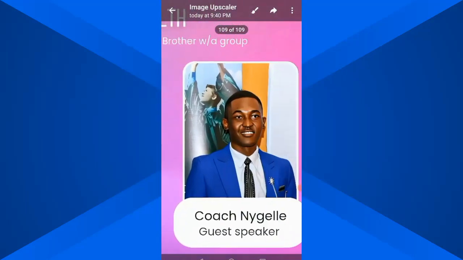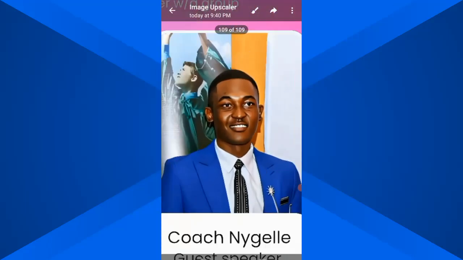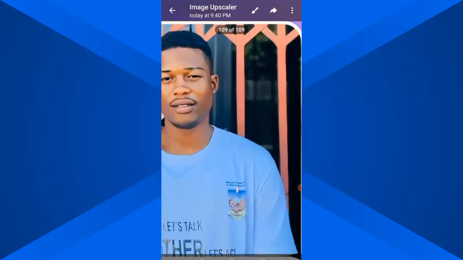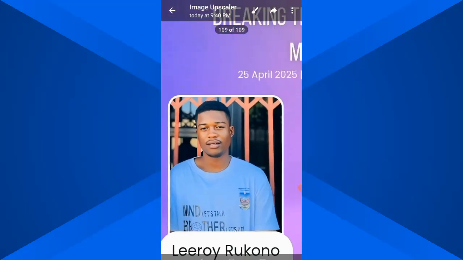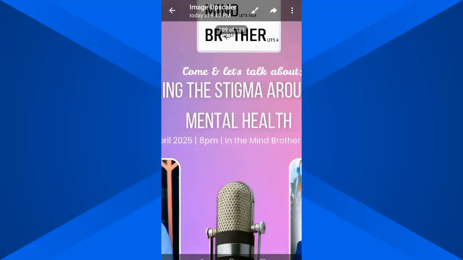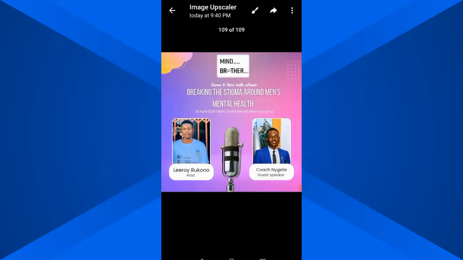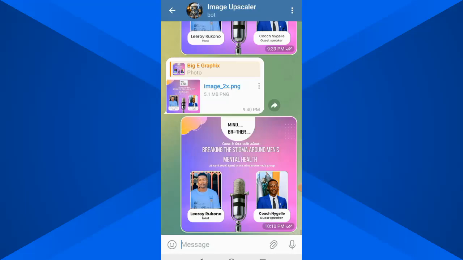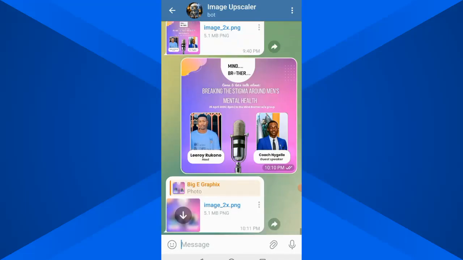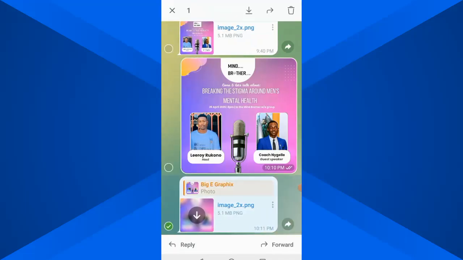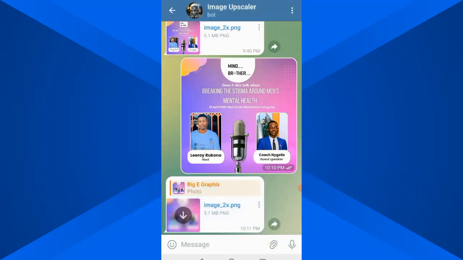As you can see, the images will look like a cartoon. They will be so heavily sharpened because it's AI. Look at the logo here, it's distorted. Let's download and you can see what I'm talking about.